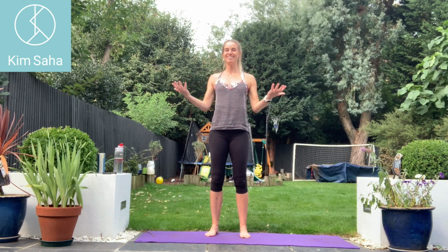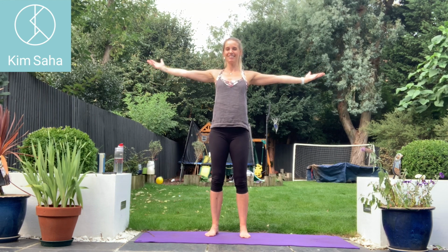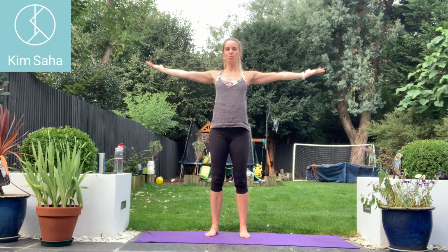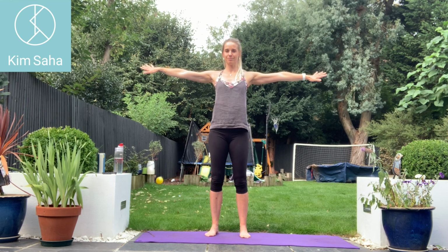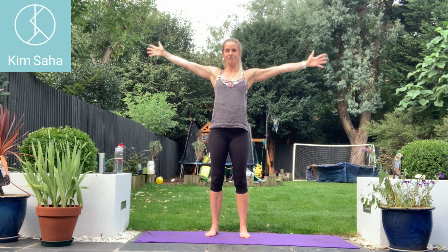Good. Keep the arms out to the side and rotate down and back up. Down and up. Good. Keep widening and broadening the arms out to the sides as far as you can. Palms forwards, up and down. Signal for somebody to come and rescue you.